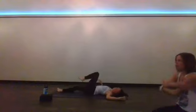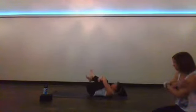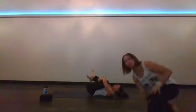Hug into a ball. Wrap your arms around your legs. Lift your head and shoulders up. Bring your nose towards the knees. Curl into a ball. And then when you're ready, you're going to start to release into your final pose.